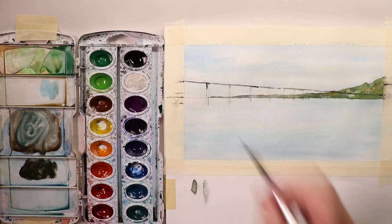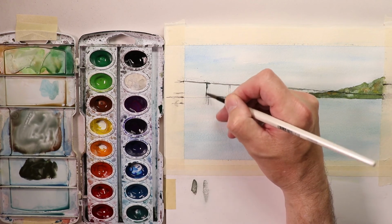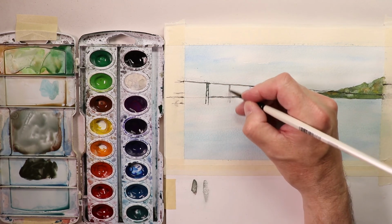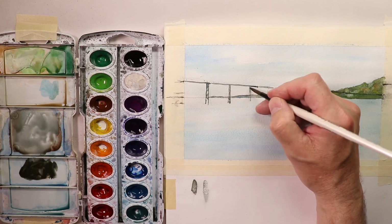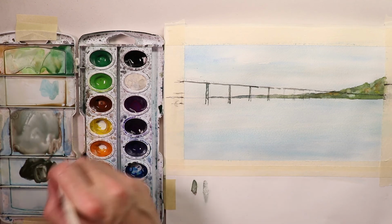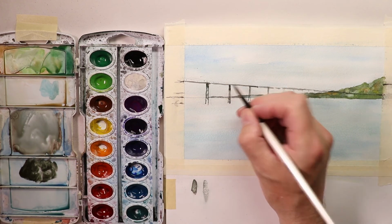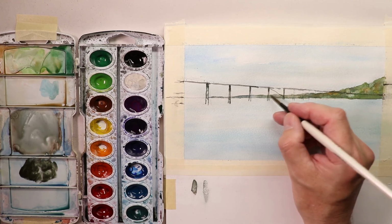And we're going to do this here. That looks kind of dark. I'm going to rinse my brush off, maybe add a little more water to that. Maybe it's darker up top there. And then here, we're not going to go fussing too much either. A couple X's in there, like that. Okay. And get some darker darks on there, dry off on the tissue a little bit. A little bit of shadowing under there. And then there's some cross bracing here.